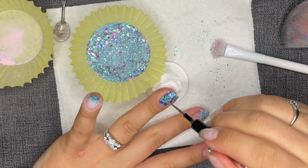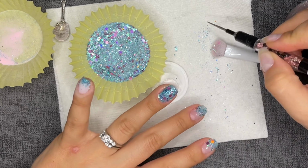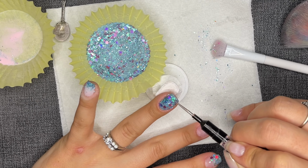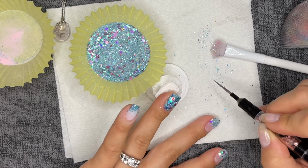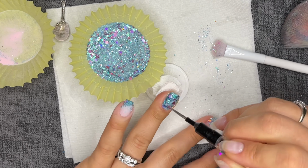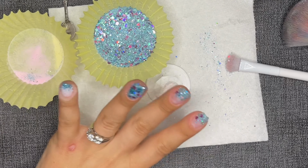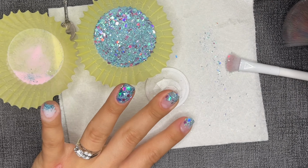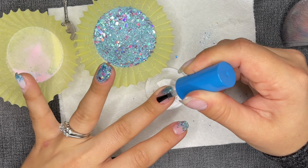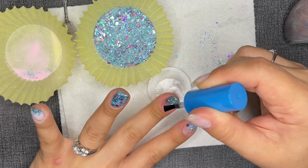So now you're going to see, I just took a little bit of, well, it's dip top coat, but you would use your base, and applied it on the nail. And then I just took my precision tool there. If you use a toothpick or an orange wood stick, you can use that. I just tapped it in the liquid on my nail and then used the tackiness to pick up little tiny glitters from my paper towel there. You can pick them up from the cupcake liner or wherever you have them, and place them on the nail where I feel that they're a little bit sparse, like maybe where I want a little more pizzazz. And so that's as simple as it is. Then once you get around to your clear cap, those are going to be dried and in place, and you can secure them by encapsulating them in clear.